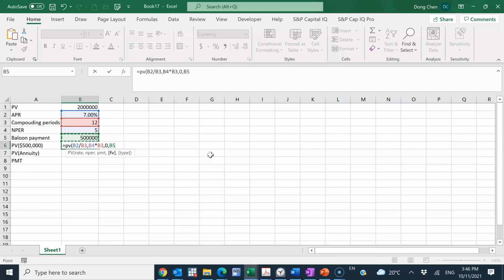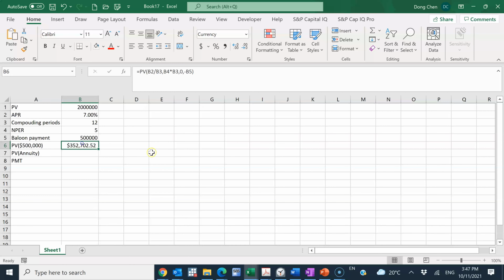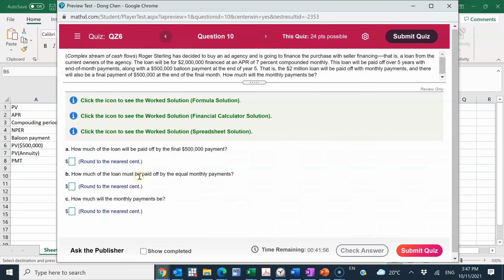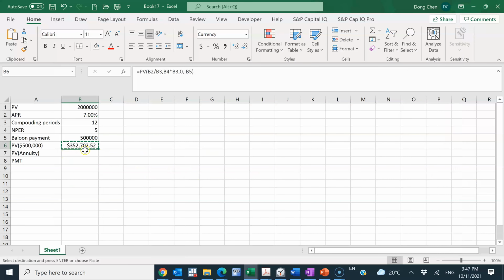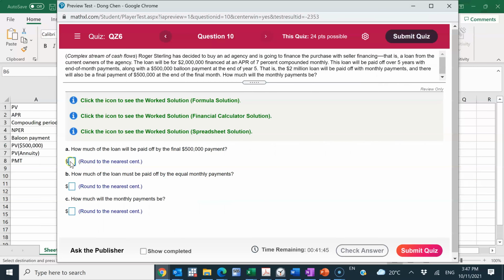But the rule of the Excel function is that if you are inputting this as a positive value, then we're going to get a negative value for the present value. But since I want a positive present value, I just add a negative sign in front of this in order to get a positive present value. So now I can copy the number back to my lab. And then I have to check whether I followed the rounding requirement. I think I did, because it's asking to round to the nearest cent, and that's what I did here. So just copy the number back, and then get rid of the dollar sign.